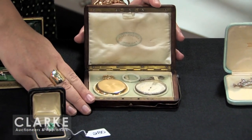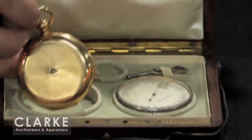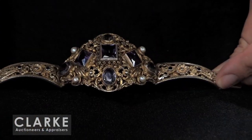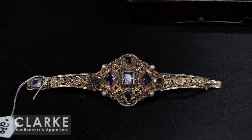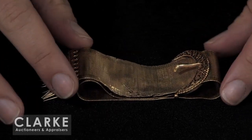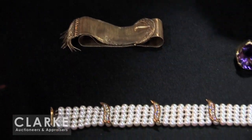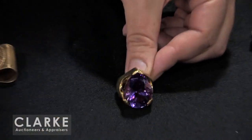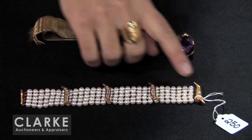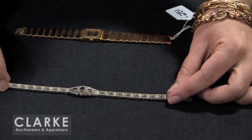From the same woman's estate is this wonderful original box of an 18 karat yellow gold Jules Jurgensen pocket watch — a hunter case, wonderful, with the little clock key. And here we have a gilt silver amethyst and pearl bracelet, estimated at 300 to 500. Also from the same Darien, Connecticut estate is this 14 karat yellow gold buckle form bracelet — a wonderful antique piece with tassels, some damage but really nice. Another cocktail ring in 18 karat yellow gold with a large amethyst. And here we have a five strand pearl bracelet with bars of diamond accents — really looks wonderful on.